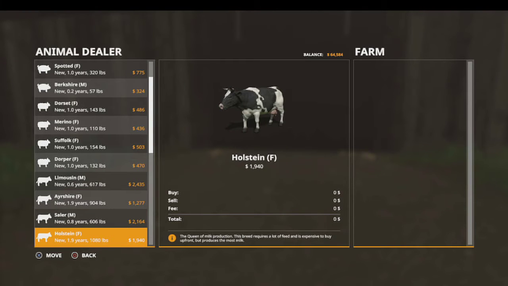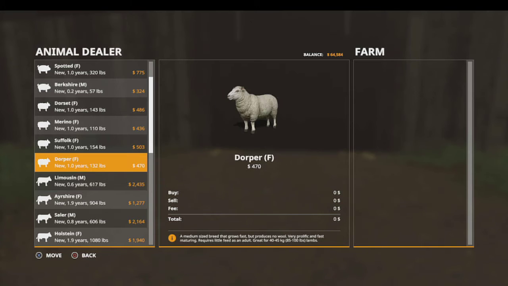And then the cows. Here's the cow that I always get. The one time that I tried cows, this was the one that I went with, because if you read down at the bottom, this is the queen of milk production. It requires a lot of feed and is expensive to buy up front, but it produces the most milk. So if I'm going to have cows, I'd be using the manure and the slurry on my crops, but also having that additional milk that can make money on the side, and I'm just going to have to do some research on that.